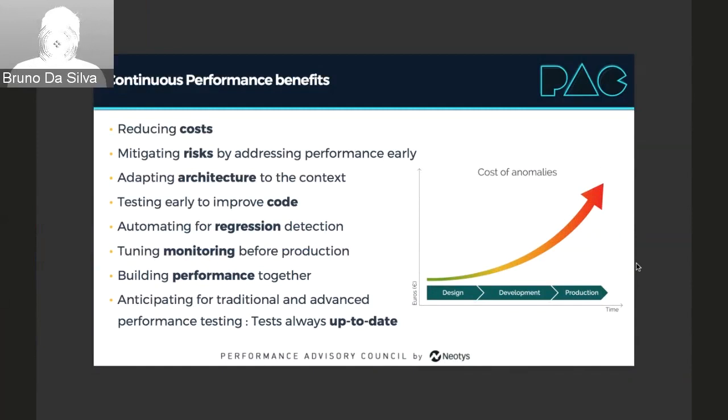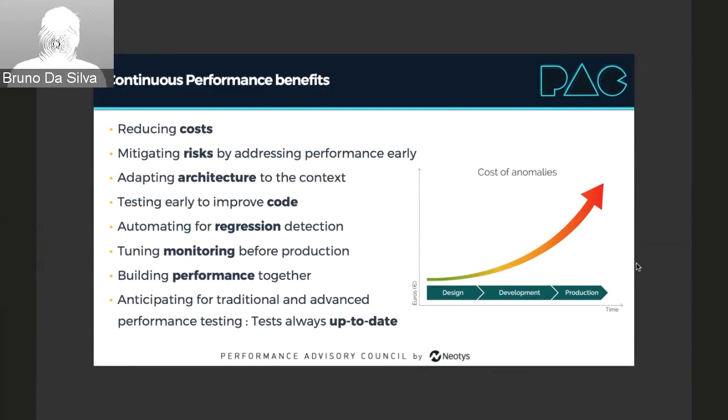Continuous performance testing might be costly, but if you think about the impact of low performance on your service and therefore on your image, it's better to detect the effect in an early stage like design and development than in production. For sure, you are mitigating a risk by considering performance as a requirement and not as a bonus. This state of mind helps you a lot in challenging your architecture and adapting it to your context. So I think it's really valuable.